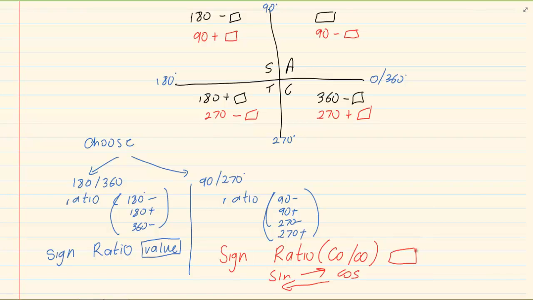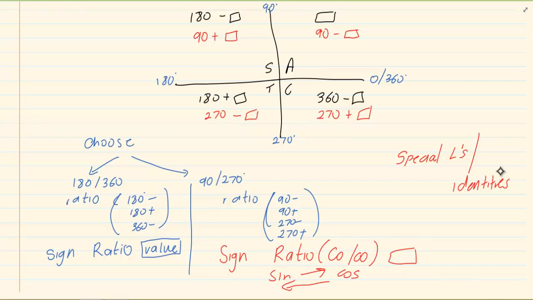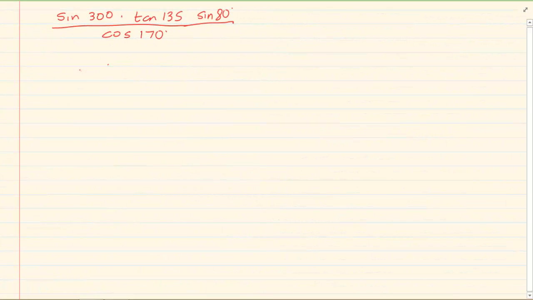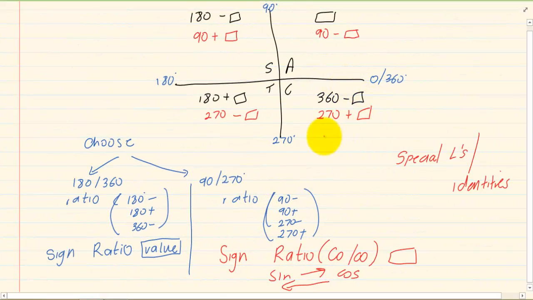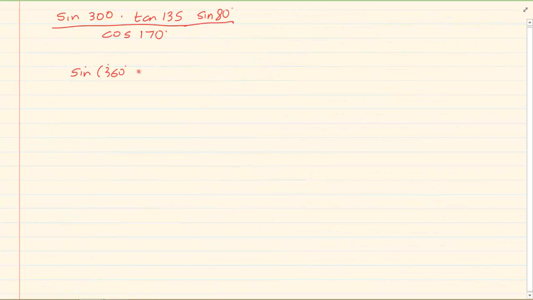Now what you would remember is that after you do reduction, the answer is going to split two ways. It is going to split into special angles or identities. So reduction is just the introduction of the question. Then you are going to go to special angles or identities. Sin is in the fourth quadrant. Now the fourth quadrant is 360 minus or 270 plus. But you always choose 360 or 180 before you choose 270. Only when you are stuck do you resort to 270 and 90.